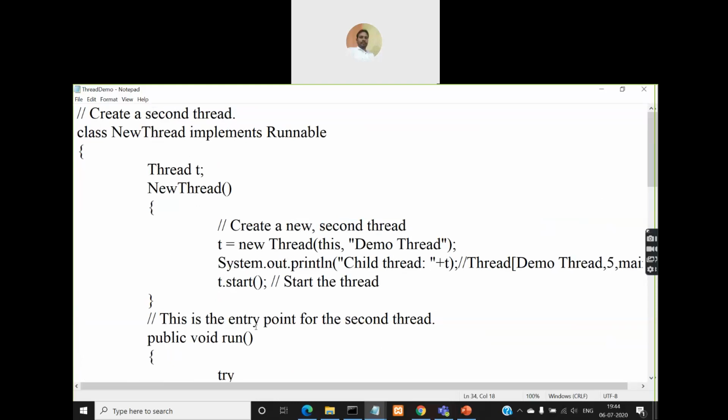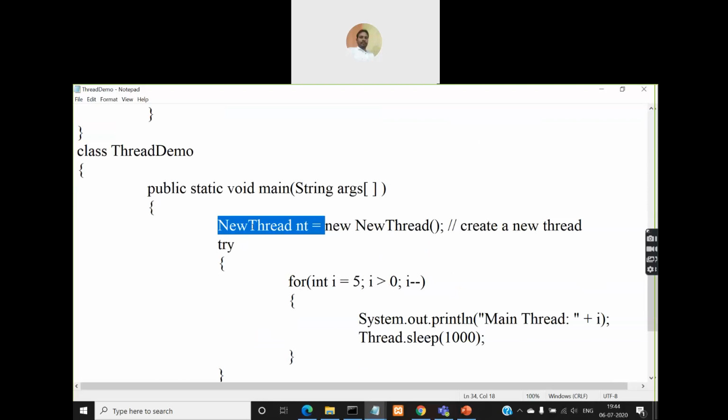And the run method we are not going to call; it is called by the start method. The only thing we need to do is call the start method. To call the start method, we require an object of the Thread class, not the object of the new thread class. So there is no purpose in creating an object like this. That's why we remove this and simply create the instantiation of the thread directly.